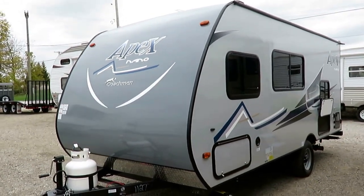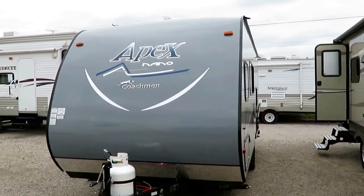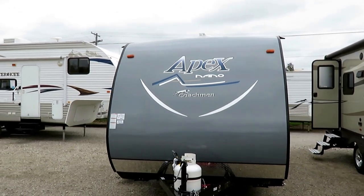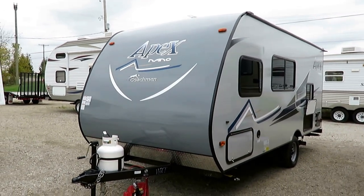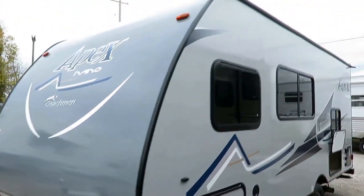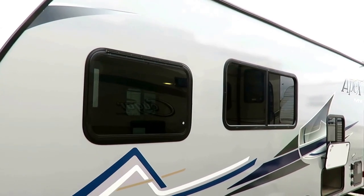Every RV does something better than something else. I'm going to point out the areas where I think the little Apex Nano series is best in class. This is narrow body, seven and a half feet wide, so it's not wider than your vehicle — you won't get that brutal headwind when passed by a semi. They're also pretty low height for easy slipstream. In this class, you don't usually get integrated A-frames, UV-tinted airflow windows, or both in one trailer.